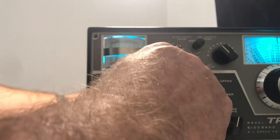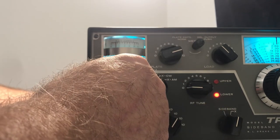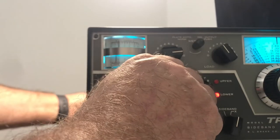Here's 10. 10 meters is the most difficult band to get power out of on these Drakes. Let's give it a try. Huge drive. There's a dip. Yep. Wow. Got some power on 10 here. This thing might need a little bit of neutralization work, but looking pretty good.